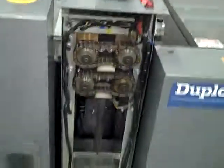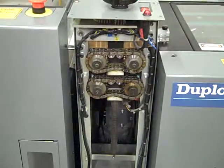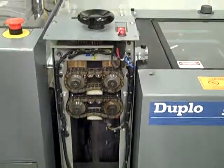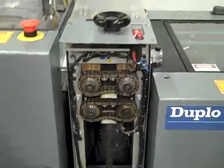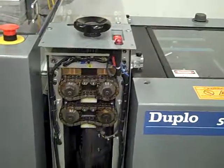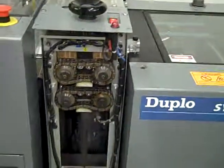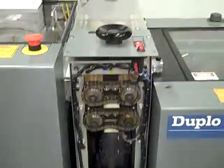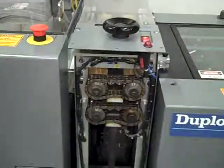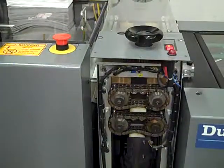If you have any questions about this unit, please feel free to give us a call. We will be packaging it up, and depending on which is the best rate, we will either ship it crated LTL or padded van via Atlas Van Lines. We'll let you know tomorrow or Monday which way it's going to go. You'll receive a copy of the bill of lading when the unit is picked up. Thank you.